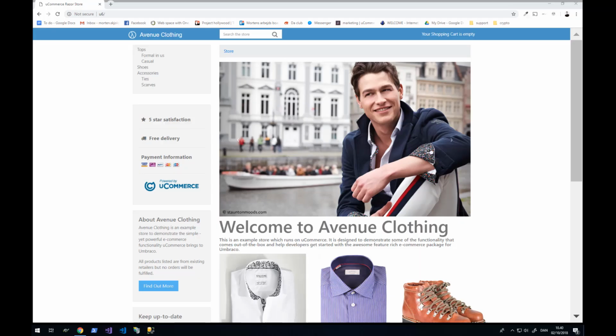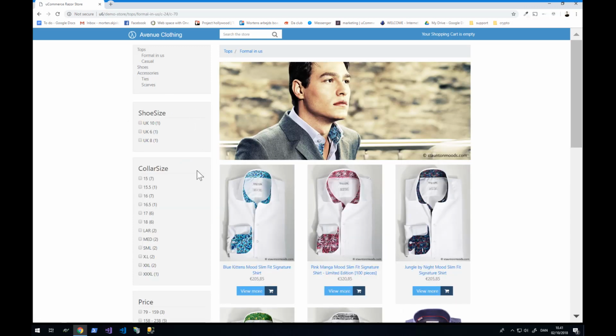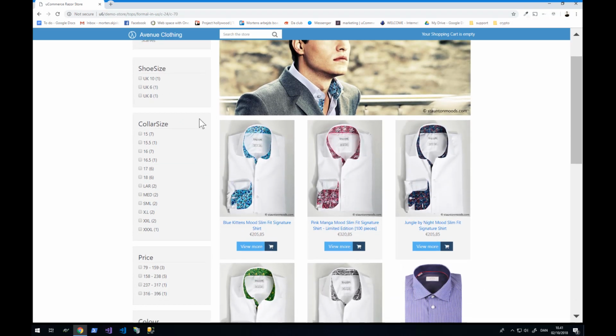So let's talk a little bit about what scaling out RavenDB actually means, and why should you care. In Ucommerce, we are utilizing RavenDB for full text search and for faceted search. For example, here on my demo store, when I go to a category, I will see a list of facets in the left side navigation bar. This is utilizing RavenDB to render these facets. RavenDB will automatically be installed with Ucommerce when you install the platform.